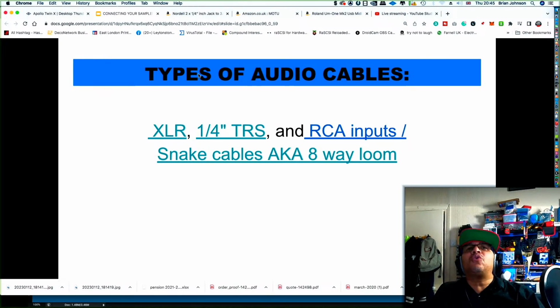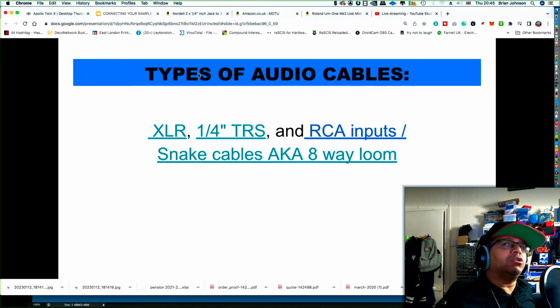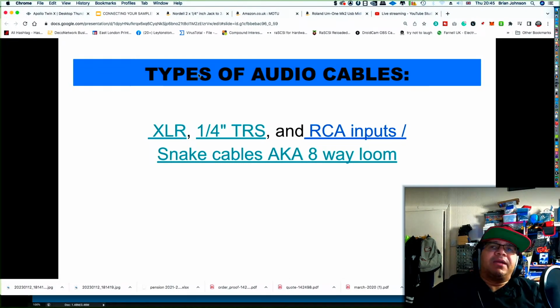Right, so let's talk about types of audio cables, because this is always something that used to bugger me up when I was going shopping for cables. And I thought I'd get the correct terminology and get it for you guys.